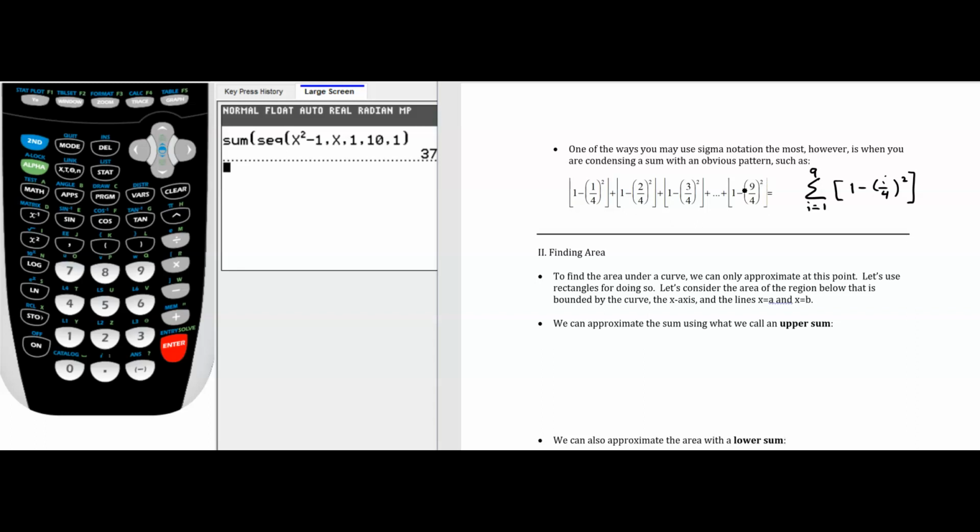And when we see those patterns in math, a lot of times we try to abbreviate. And the nice thing is now we know if we have this abbreviated, we can plug this into the calculator and quickly evaluate this whole thing also. Okay, so let's continue with the notes and the area concept in the very next video.